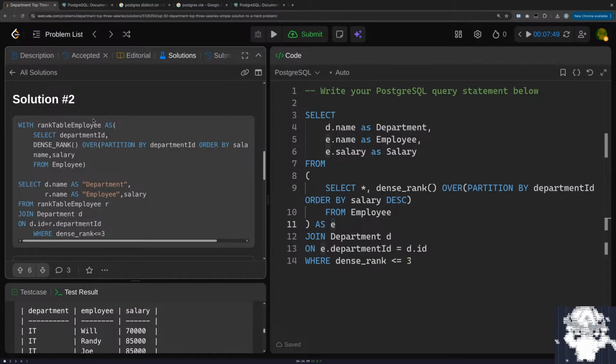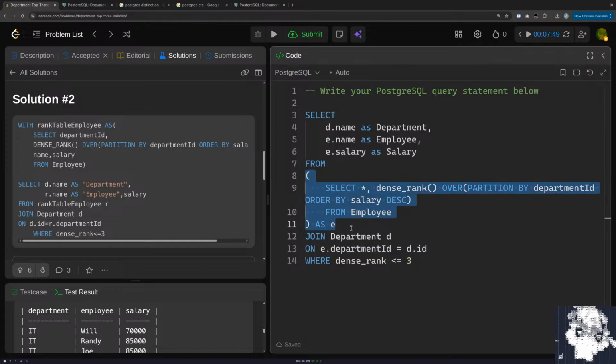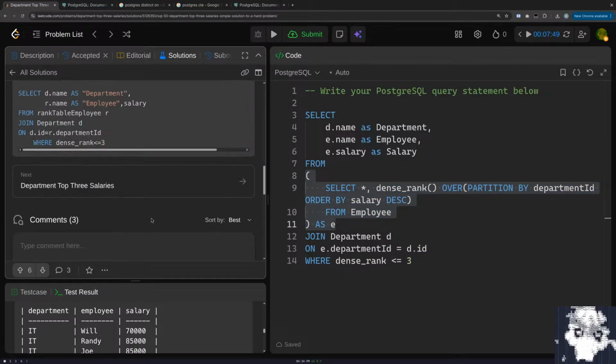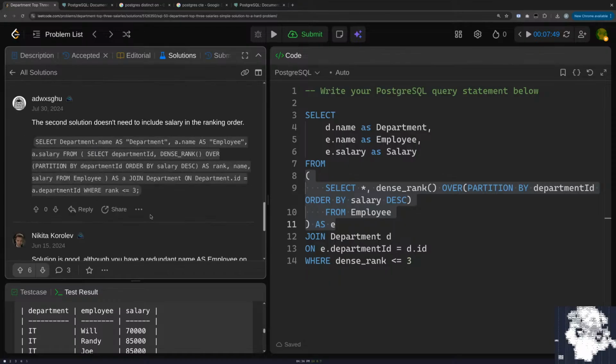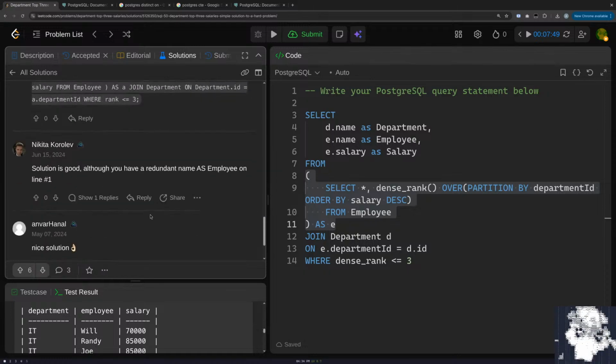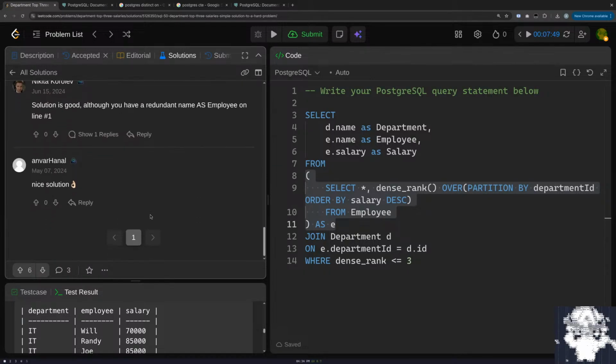I guess this is a good way to use with, just because it's hard to read this in the middle of our query. So from, they called it R, we called it E, join department. Yeah, this is exactly what we did. Cool.